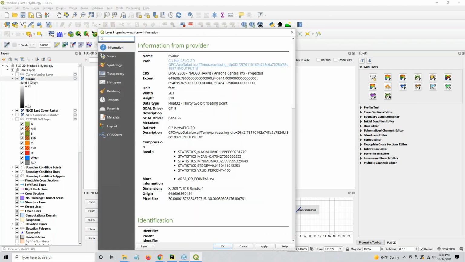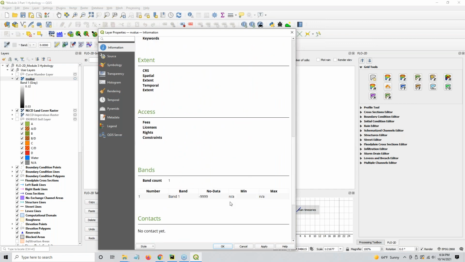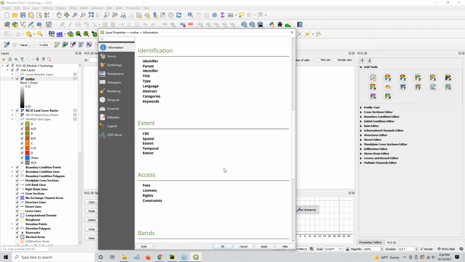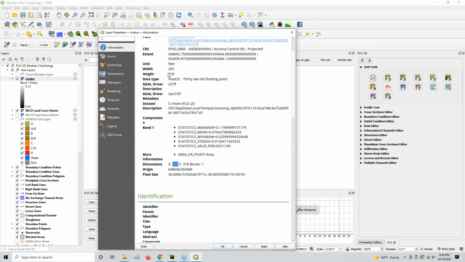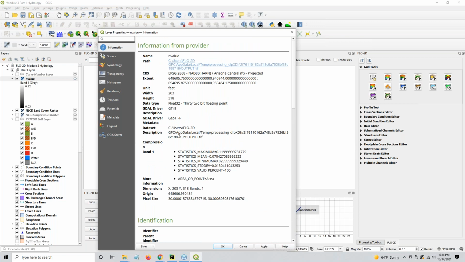And these pixels are, let's see, what's the pixel size? I know it's in here, I'm just not seeing it. Nope, I'm not seeing the pixel size.